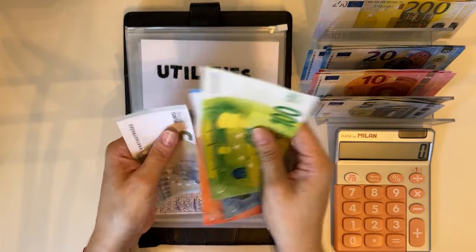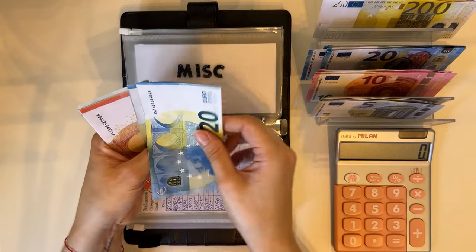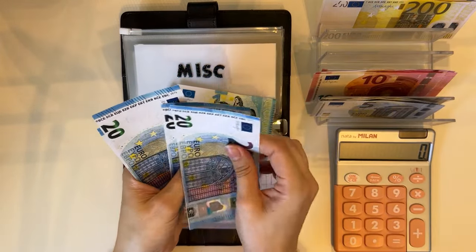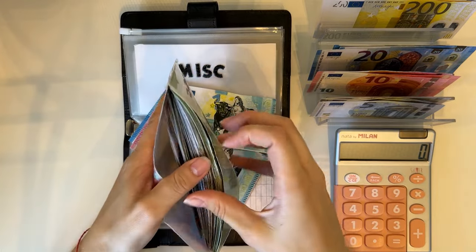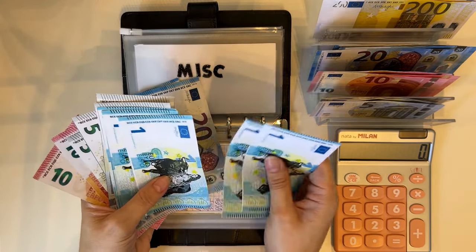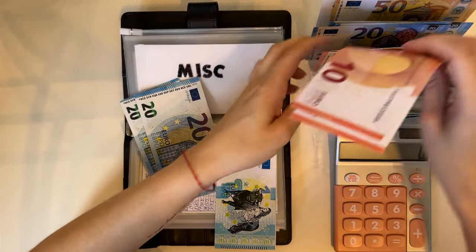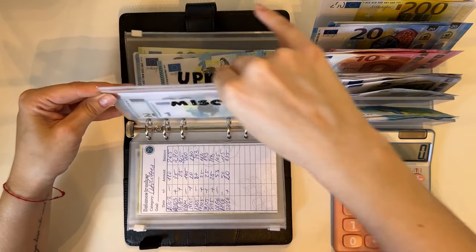Utilities — we have 120, 30, 30, 35 — we can't condense that. Miscellaneous — 20, 40, 50, 60, 65, 70, 80, 85 — total 91. We need 50s, so I'm going to exchange: 20, 40, then 1, 2, 3, 4, 5, 10, 15, 20, 25, 30, 40, 50 — dropping all of this for a 50. So we have 91 in miscellaneous. I feel like 50s are going to be a rarity in this video.